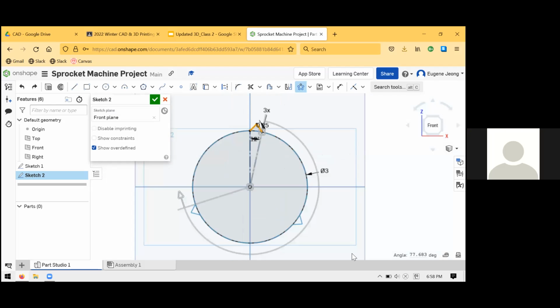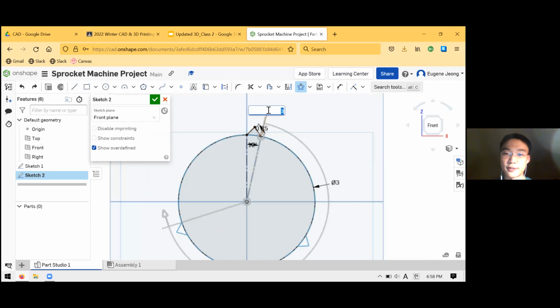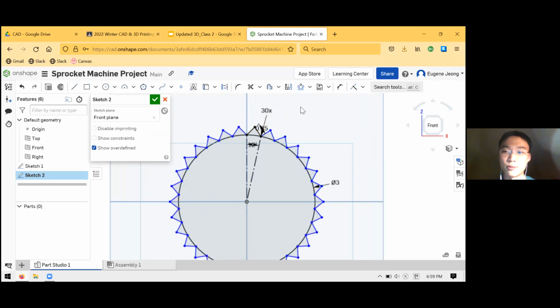Then this brings up this interface. All of this does something. This will control where you start. This will control how much of the circle it'll pattern over. But don't worry about those. The defaults are what we want. And then you double click on this number, which is the number of instances, and you change it to any number that you feel is appropriate. You left click somewhere in the background, and that will confirm your use of the tool. You'll say, this is what you want.